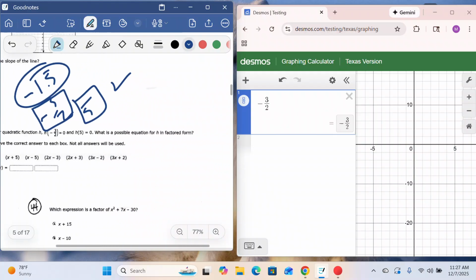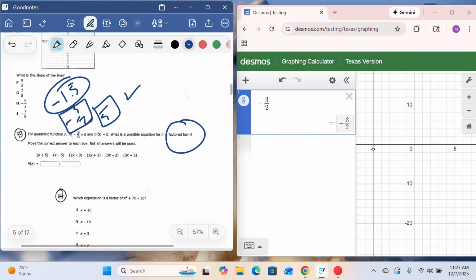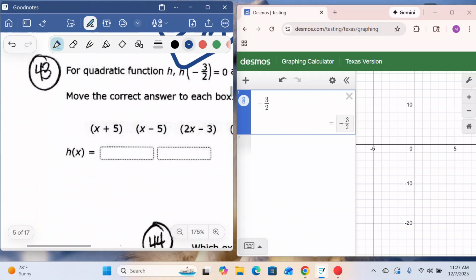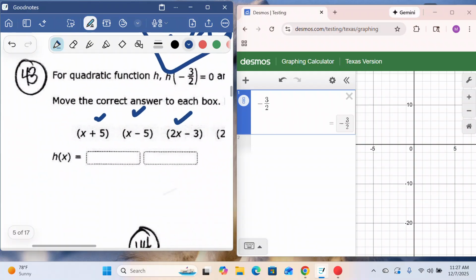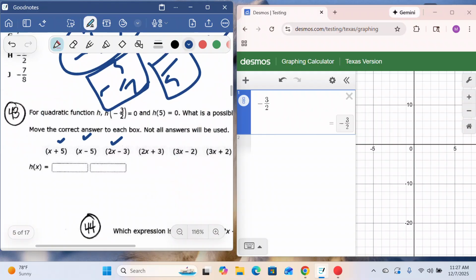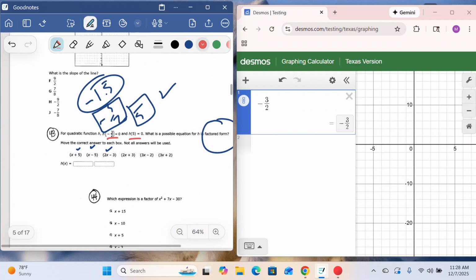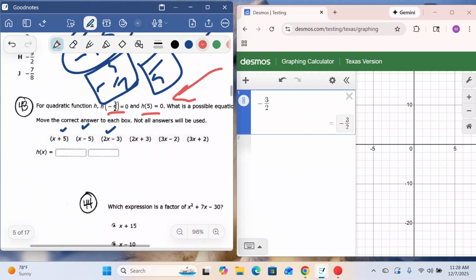So we're going to look for an equation that can be factored form. Once again, we're going to test every single one of these, and whichever one passes through one of my zeros, which is -3/2 or 5, it looks confusing, and you may want to try to put this in, but don't put it in. All you have to do is find out which factor it is. So all I'm going to do is whichever one passes through -1.5 or 5, that is your 0. And you're going to drag and drop. So let's test each one and find out which one is a factor.